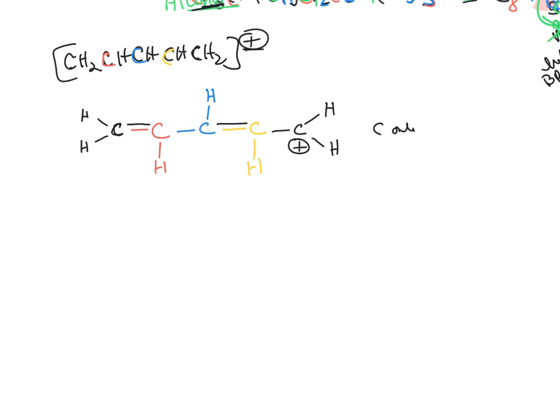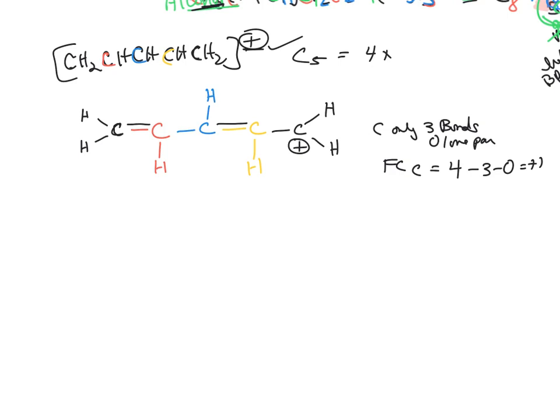We'll check our electron valence too. So it only has three bonds, zero lone pair. So if you do the formal charge on carbon, you'd see that it's group 4 minus 3 minus 0 is a plus 1, which accounts for that positive. Let's figure out our total valence electrons. So we have 1, 2, 3, 4, 5 carbons. And carbon is group number 4 times 5 is 20. And then we have how many hydrogens? 1, 2, 3, 4, 5, 6, 7. Hydrogen is group number 1 times seven of them, so seven, that's 27, and we have to subtract an electron because it has a positive charge, so that's 26 valence electrons. 1, 2, 3, 4, 5, 6, 7, 8, 9, 10, 11, 12, 13, 14, 15, 16, 17, 18, 19, 20, 21, 22, 23, 24, 25, 26. So we do have a good structure.